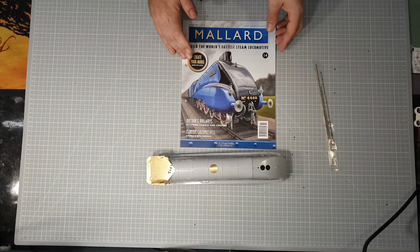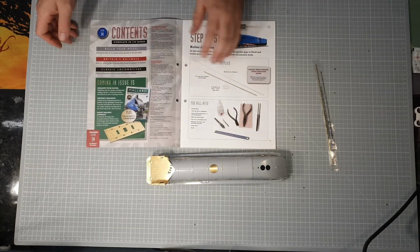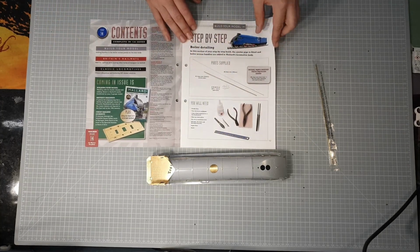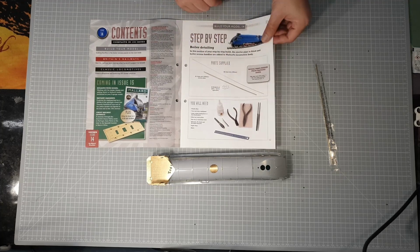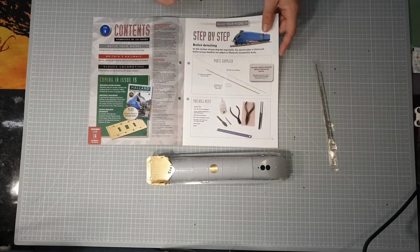Right, so issue 14, and I'll just give you a flick through the magazine. So these are the parts we've got today. There's some pins, we've got a couple of lengths of pipe. Again, it always tells you roughly what you're going to need.